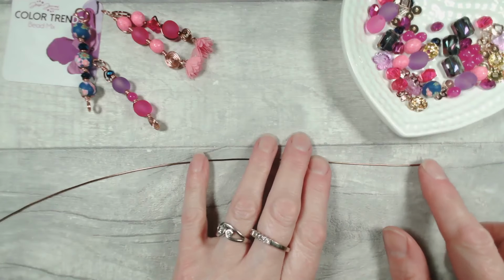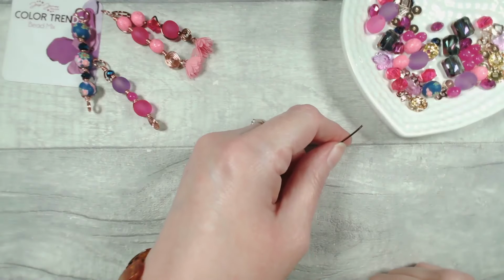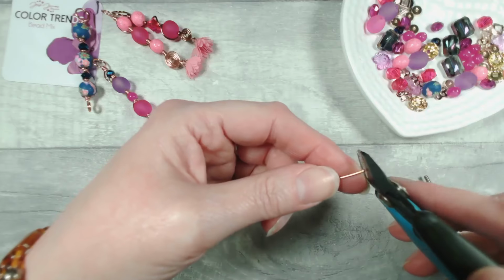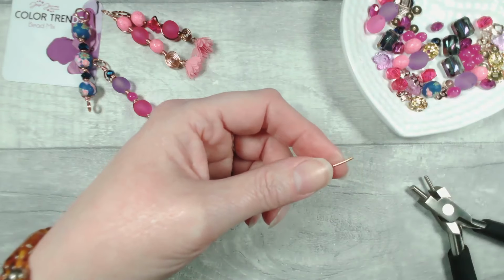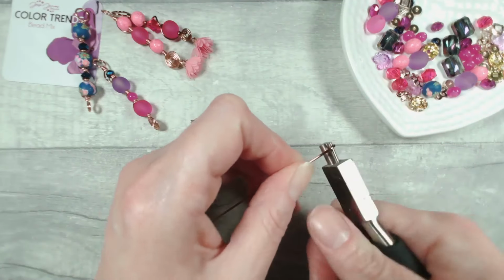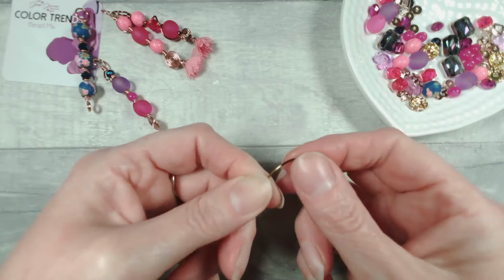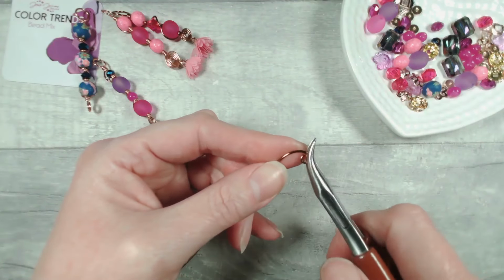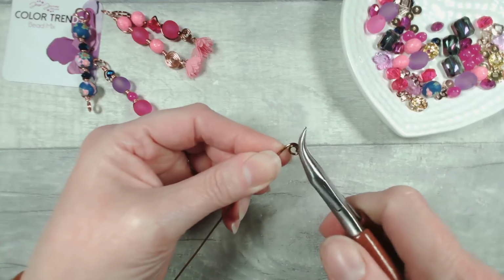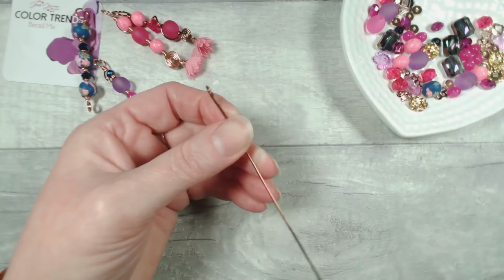So what we'll do is we'll start again with a little bead stopper, and if you want to, because we know we're going to be putting a spiral on the bottom of this design, check you've got a flush cut. Let's take that very end tip away. We'll start with a nice neat spiral, and then we won't have to undo or trim anything away. So again, all the way around, but not completely closed up. And then switch to your flat facing pliers to push that round form inside the rest of the wire. I'm not going to go too far because I haven't decided how much wire I want to use on the rest of my pendant.